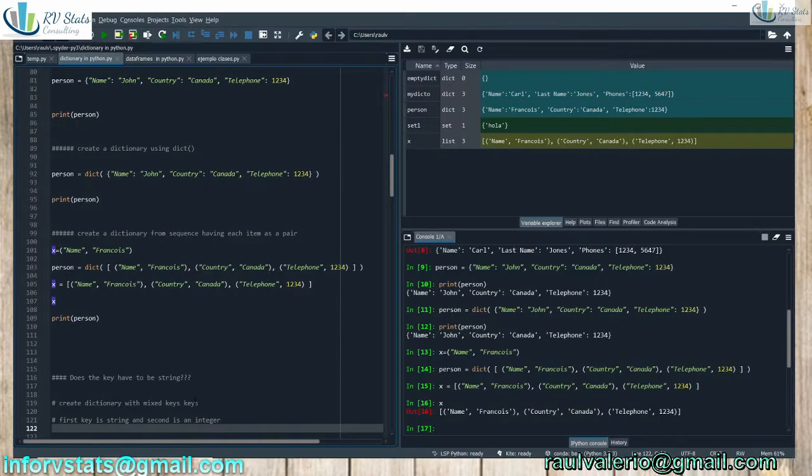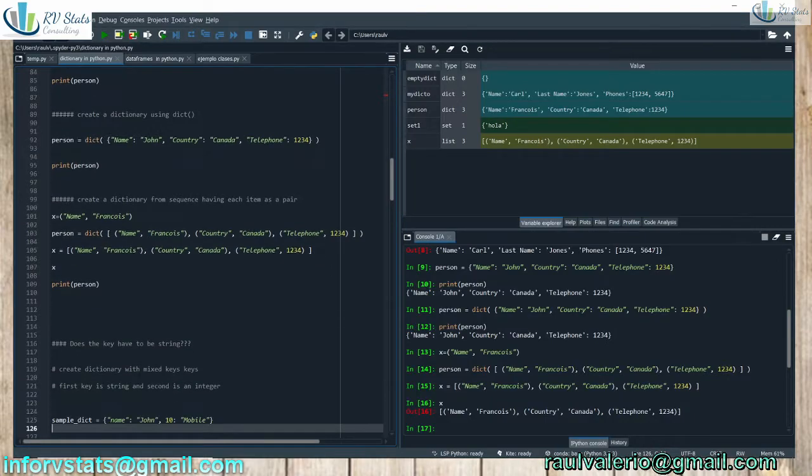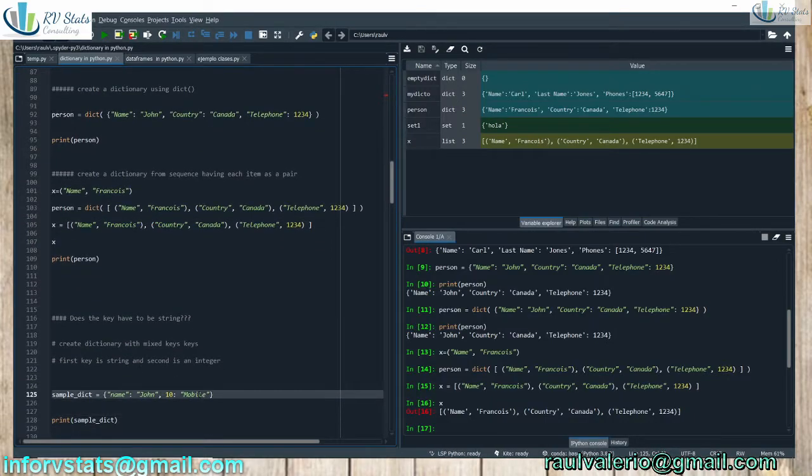Something important is that all the keys have to be strings, because you have been working only with strings. Name, last name, phone, telephone, country, all those keys are called using strings. Actually, no. For example, check this sample dict. My key is 10 and my value is a string.